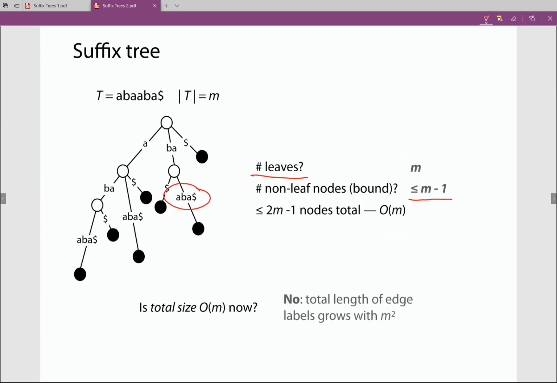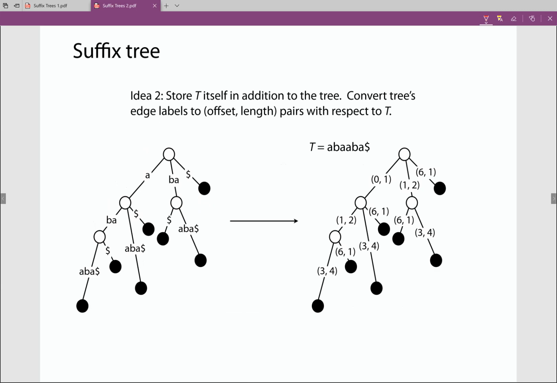So the next idea to reduce the storage is that instead of storing this entire substring over here, we're just going to store indices. We have this original string, and all of these substrings correspond to substrings from this original string. Therefore, we're just going to store where these substrings come from instead of the actual substring.